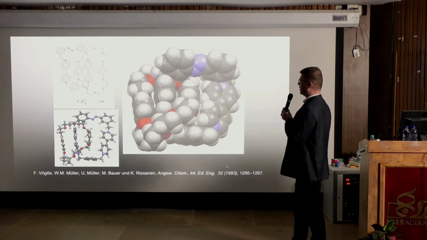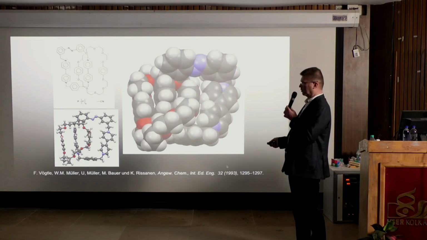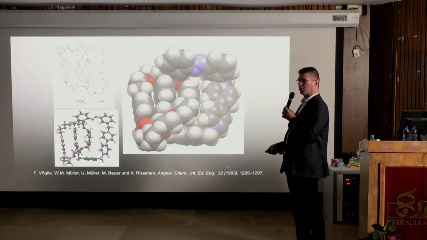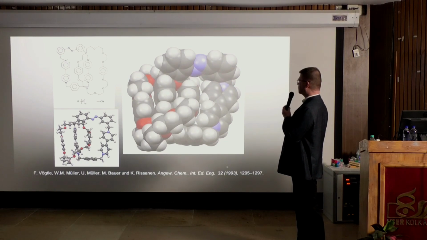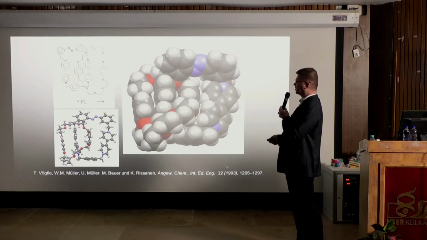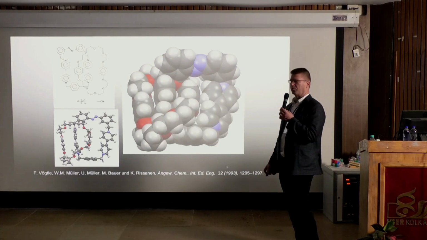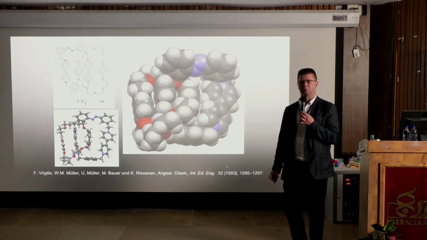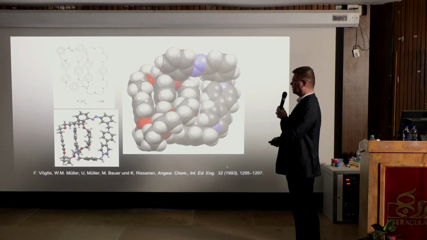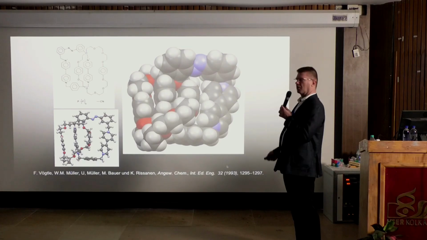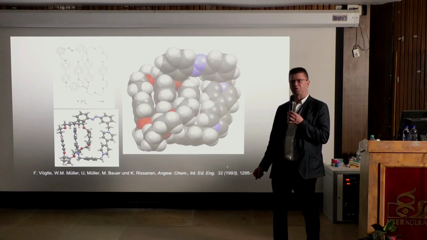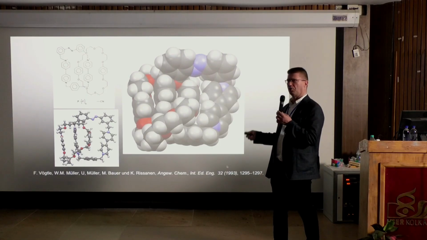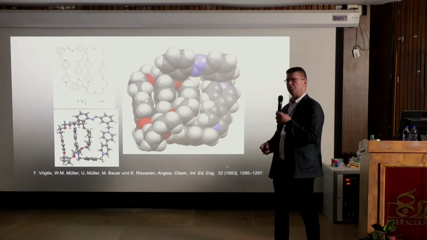Here is the CPK model, because I always show it like this, because if you think, okay, there's a lot of empty space here, no, it's like this. But now you start seeing there's pi-pi interactions in here. CH-pi is there. But the most interesting thing is that there's an azo group in there. So there's a molecular brake in this. So with light you can change this to cis or E conformation, and then the rotational freedom of the system changes.